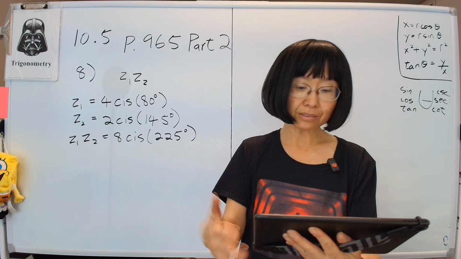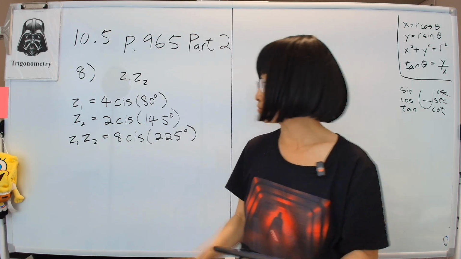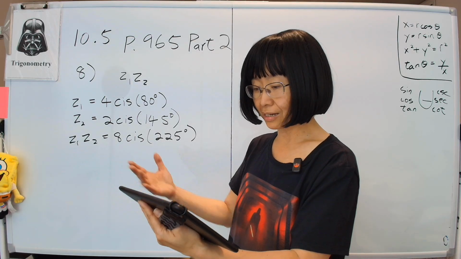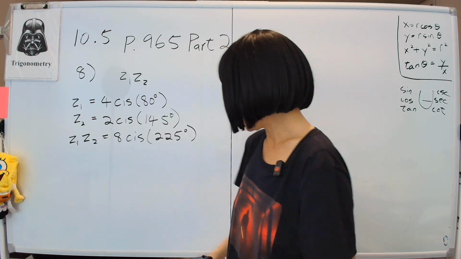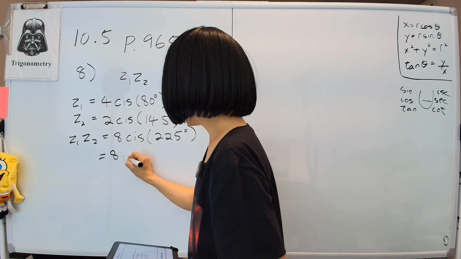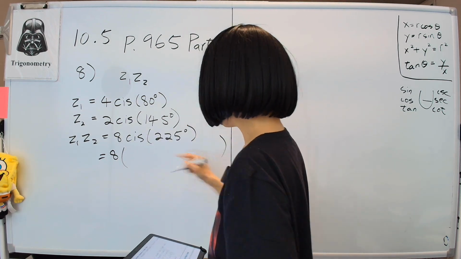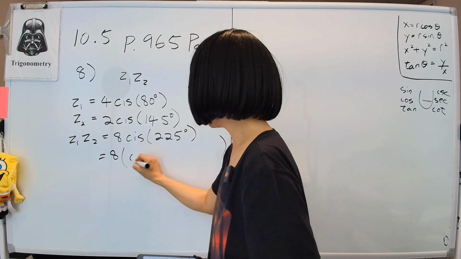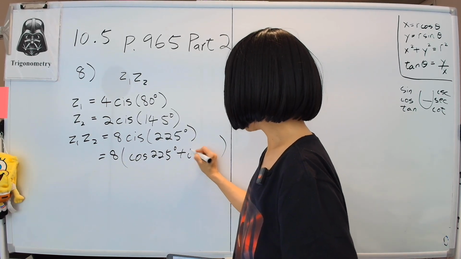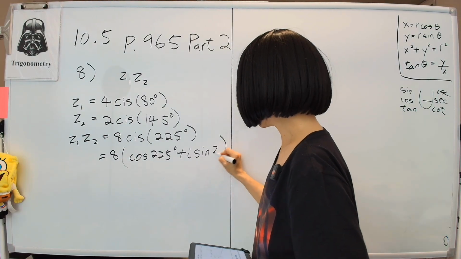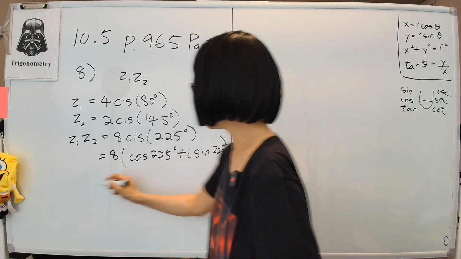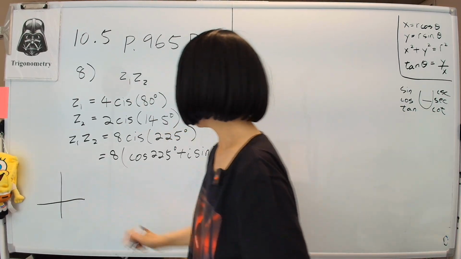Well, the book goes a little bit farther and wants to calculate what it is exactly. That is, what is cosine 225 and what is sine 225, which I suppose we could do just for no reason. So that equals 8, and if we write it out, the cis becomes cosine of 225 degrees plus i times sine of 225 degrees. Now to figure out exactly what that is, we can just use the calculator, or we can do this in our heads.